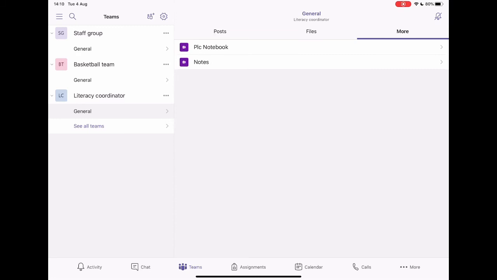Again, we're going to take a look at this in more detail in later videos, how we're going to set up the notebooks, how the different notebooks differ. But again, it's a really, really useful place to know that that is specific to a PLC setup when you're creating those things. So the top tip really to say on the back of creating a team is know what you're creating the team for in the first place.